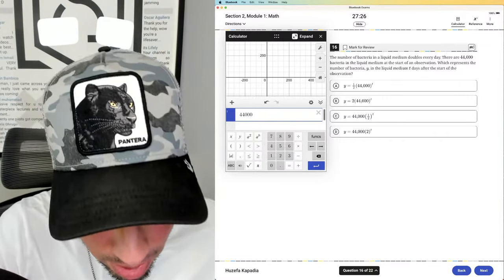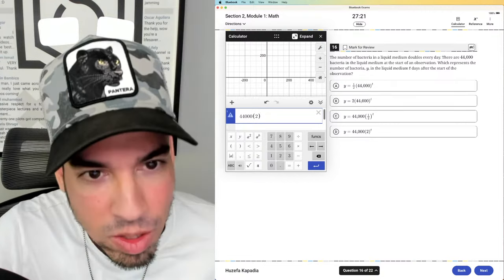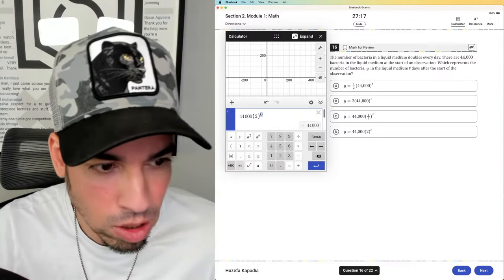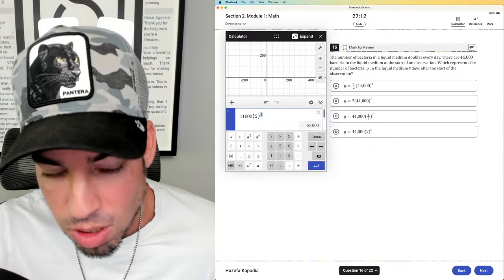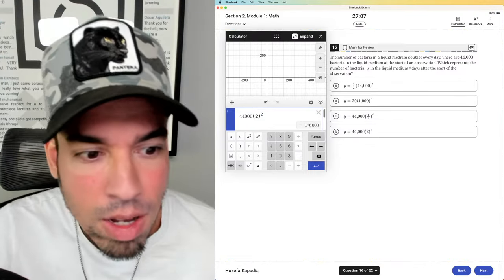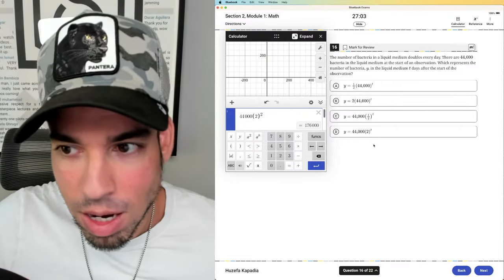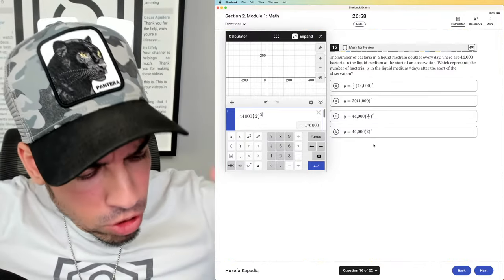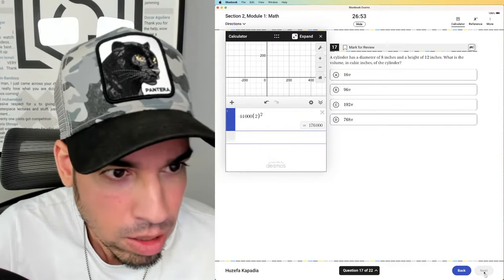So imagine I think it's this one, but I'm not sure. You know it doubles every day. Well, at day zero, if I plug in zero, I should get 44,000. I do. So that works. At day one, it should double to 88,000. I plug in one, and it doubles. And day two, it should double again to 176,000. Plug it in. Aha, so D works. Now you could try the other ones. Maybe one will work, but not two or three. Usually, if you get two to connect, you're good to go. Three, just to make sure you didn't make a mistake.